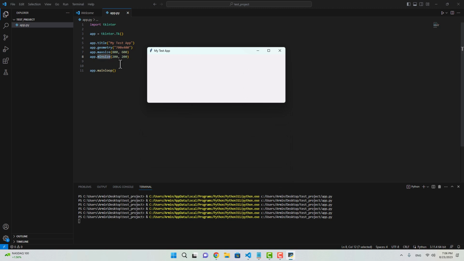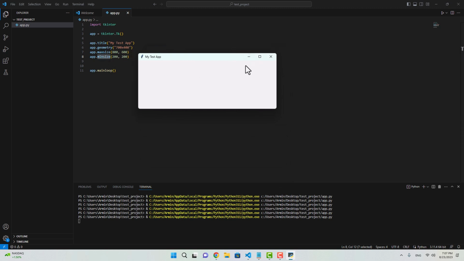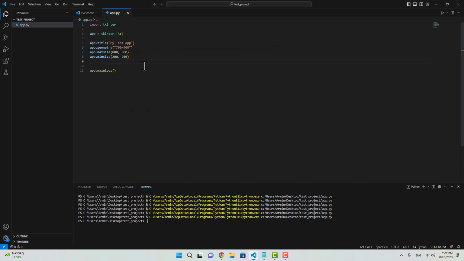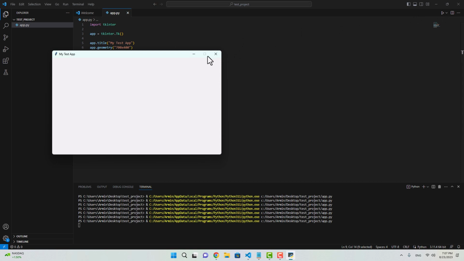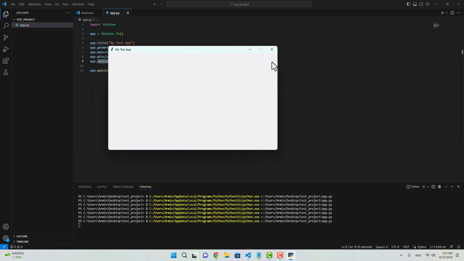This way you could limit the size of your application window. You could also disable the maximize button. In order to do that, you can call app.resizable and pass False, False. So now if I run this, I can no longer maximize the application window.